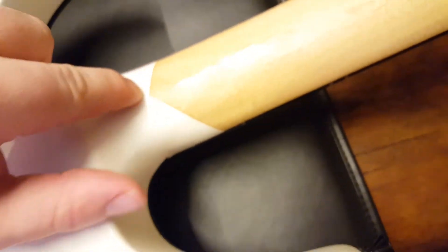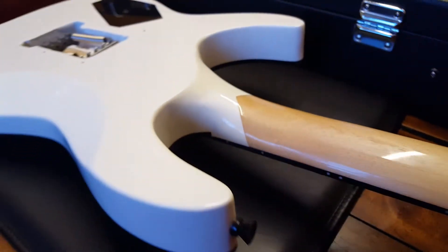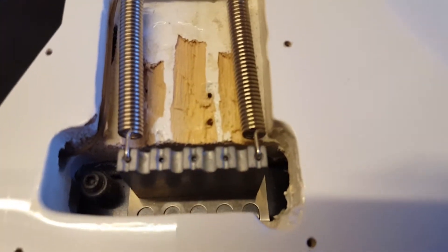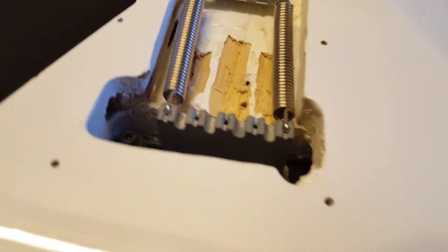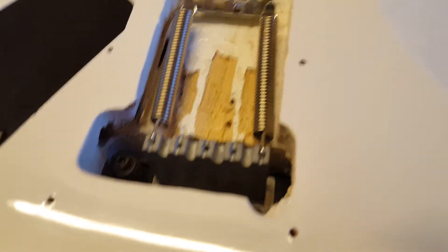It does have the little kind of V thing there that the real ones have. I've got the back plate off so you can see what they look like — it's all butchered to hell in there. The routing just looks like crap. Cheap brush job, as you would expect — we're selling illegal guitars, we don't have time for attention to detail.